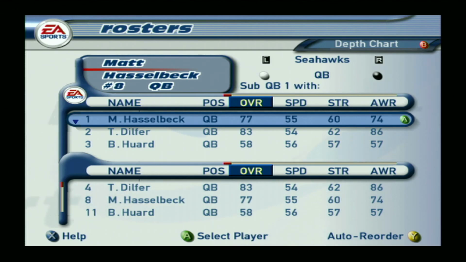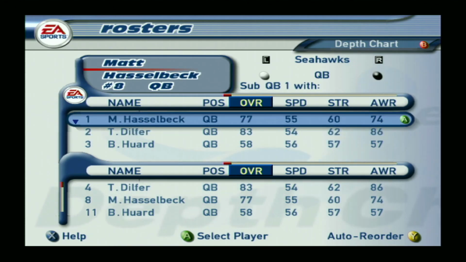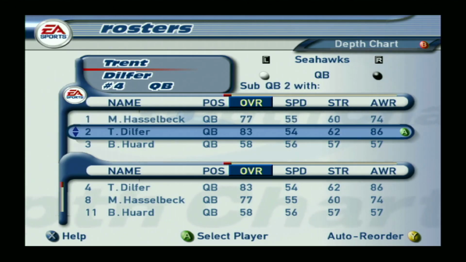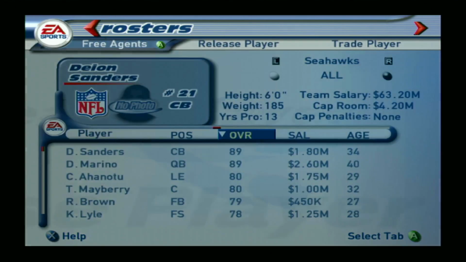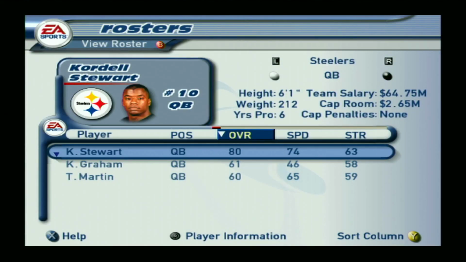Because again, if you just make him a certain amount of good enough, the progression system will make him a 90 plus overall quarterback in the game, which is what he becomes in real life. And Trent Dilfer as a solid backup, maybe demanding to be on another team or whatever. But yeah, get the point. So I mess with that.